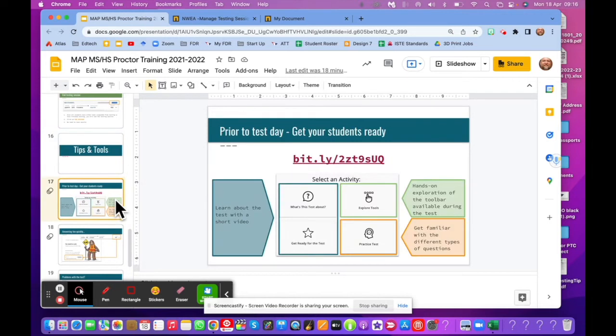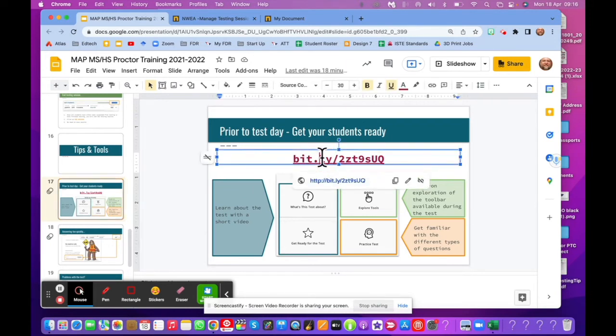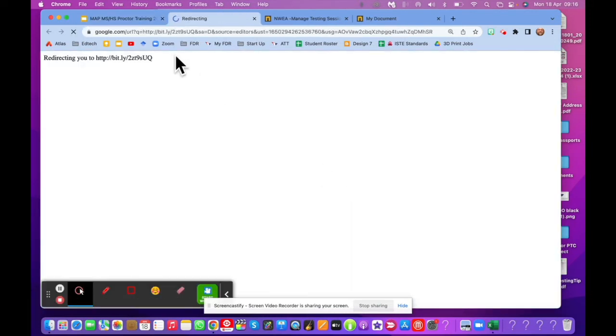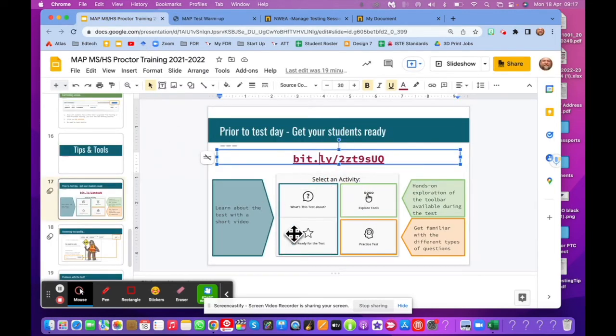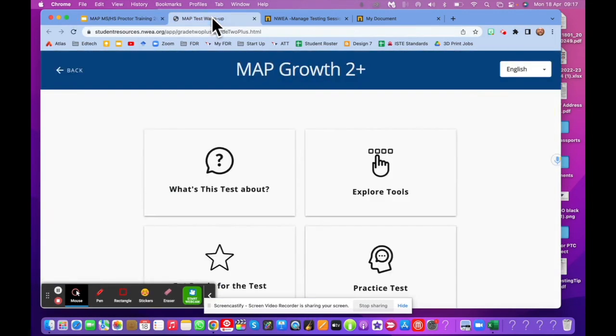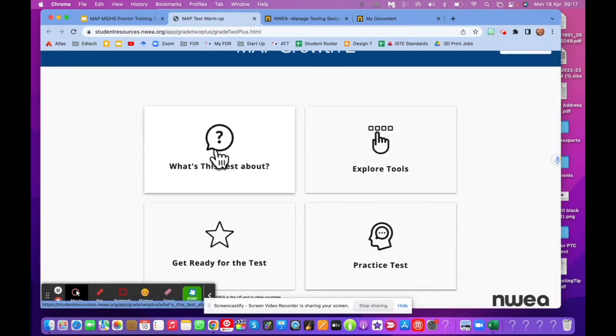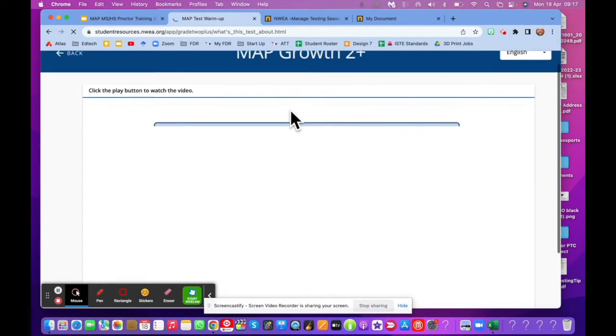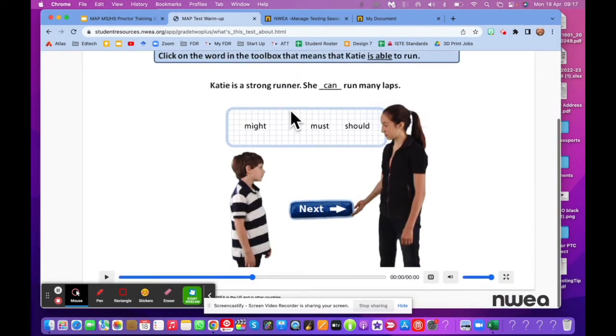The first thing is we have some resources to get your students ready for this. I'm not going to go into all of these today, but if you click on this bit.ly link, it takes you to a site that looks similar to this. If you want to show students what this is about, you can click on this. This is just a little warm-up that shows people what the interface looks like.